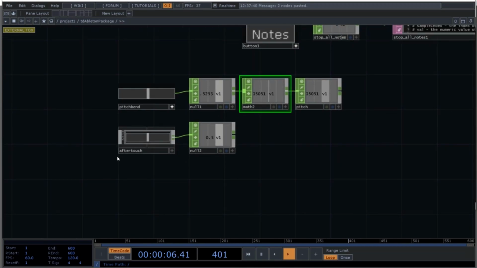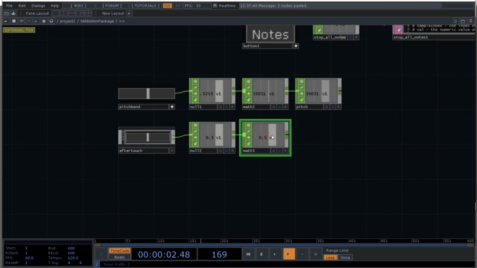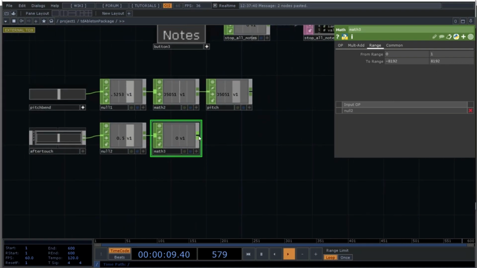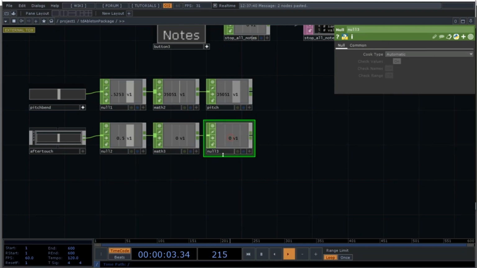And then for the aftertouch, we can do something similar, math, and the values of the aftertouch normally go from -8192 to 8192. And here we add a null and we can call it aftertouch.